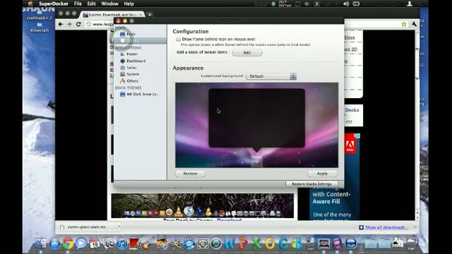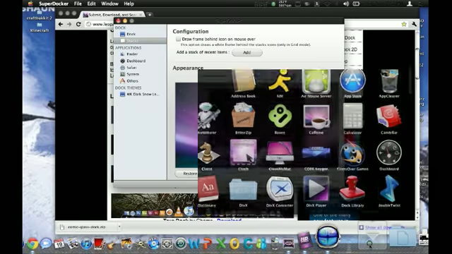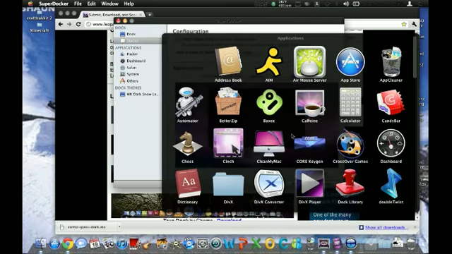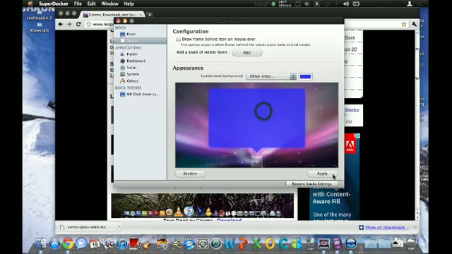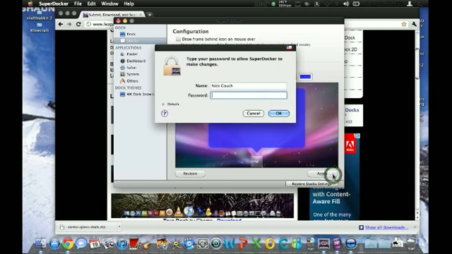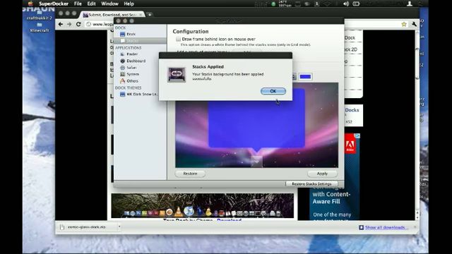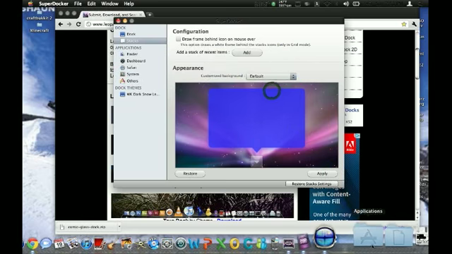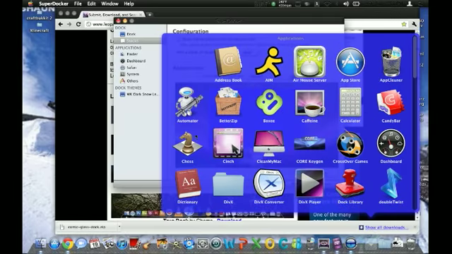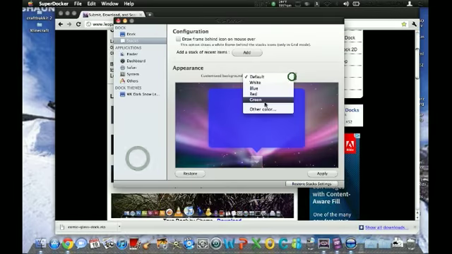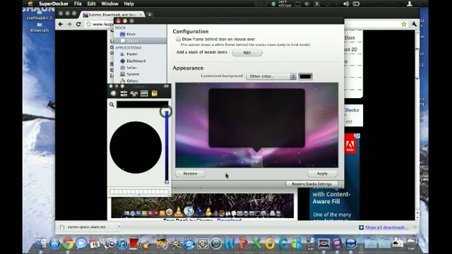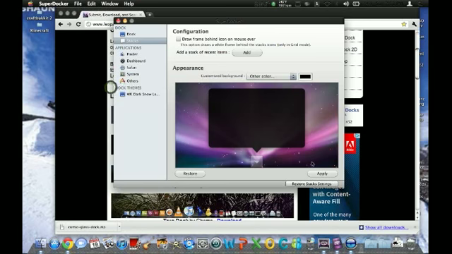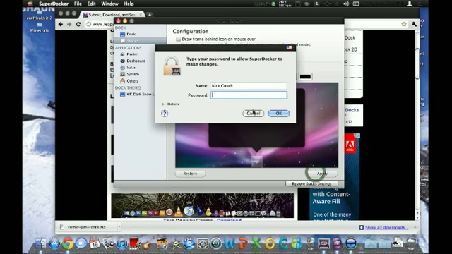And then, okay, so here's stacks. You can customize the background of your stacks. See, mine's black. I'll change it to blue because that's the default color for when you start this, just because I want to get this done quickly. Apply, enter your password, and it says, okay, it's been applied. So you go in here, and now it's blue. Yay! Okay, so I'm going to change that to black, because black is sweet. As you can tell, I really like black. Okay, apply, enter your password.